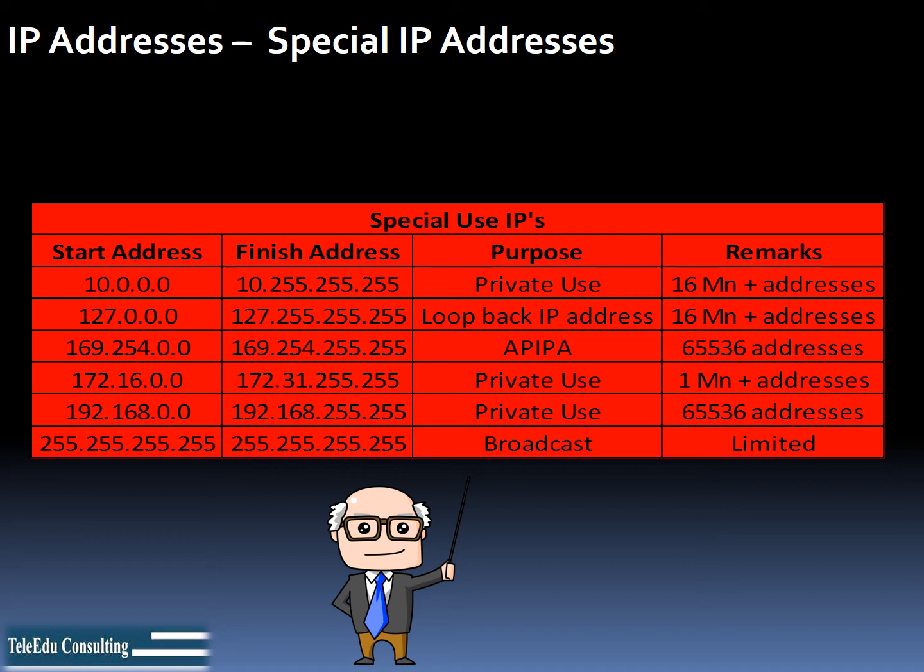IP address 127.x.x.x is always used for the loopback testing to check the working of the software loopback of the computer. IP address starting with 169.254.x.x is also referred to as an APIPA IP, automatic private IP assignment. In case of failure of the DHCP server to allocate an IP, the computer assigns itself a class B IP of the range 169.254.x.x for maintaining the minimum connectivity. Now these above IPs or ranges cannot be used for any other purpose apart from above.